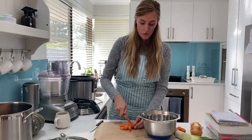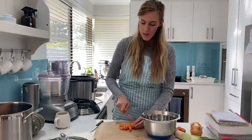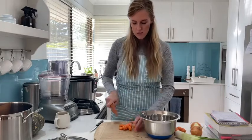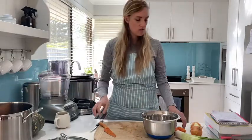Soups are a great way to use up those vegetables in your fridge that you're worried you won't get through in the week. Same thing with stocks and sauces, and that's my aim, is to use up as much of the food so I'm not wasting.